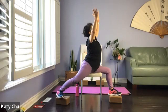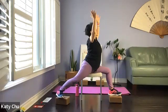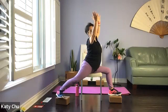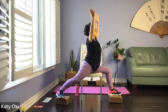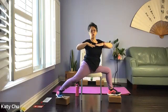Palms facing each other, pinky side curved in. I'm not reaching for the sky. Relax the shoulders down from your ears. So in the warrior series, we want to strengthen the arms and the legs and the core abdominal muscles. Strengthening the legs will support knee function, since there is no muscle in the knee, only ligaments and tendons. Staying here for 3, 2, 1, and now we're going to open up into warrior 2.